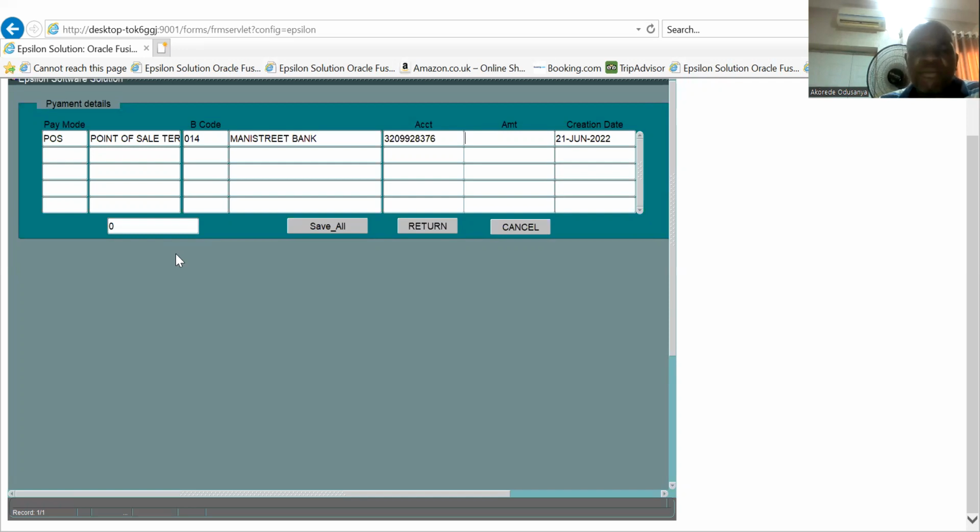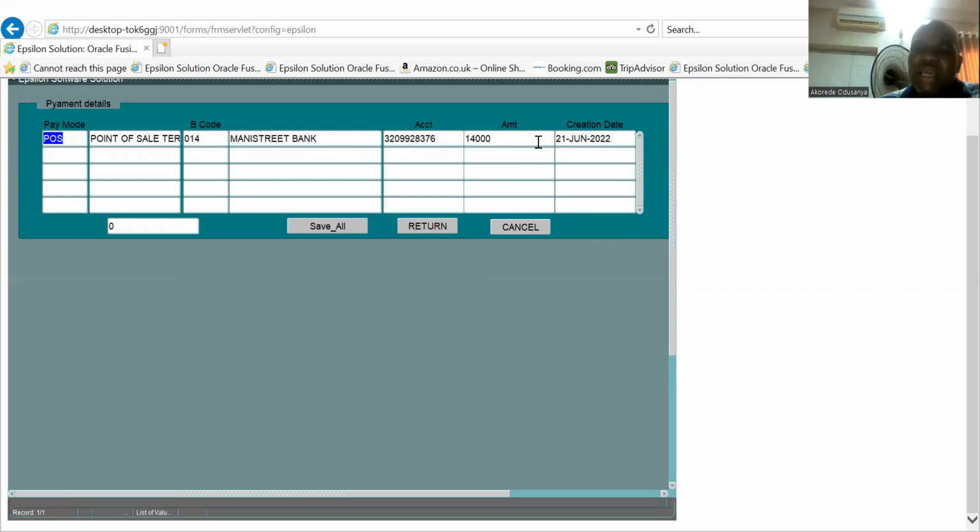So how much is he paying from this POS? Let's assume he's paying the total amount of 14,000. He can pay partially by POS with a certain amount, and then we go to the next record. In this case, I assume he paid only once with one POS. The purpose of having multiple pay here is that if there are different forms of payment, at the end of the day the system is going to compute the total amount. It must tally with the amount deposited, to show that the money we collected is exactly how he paid it. Because what we're expressing here is how he paid that money.